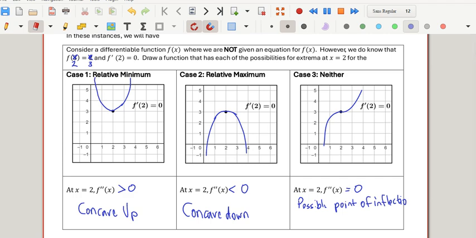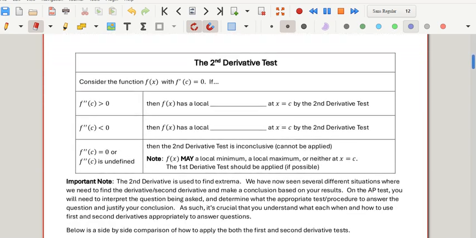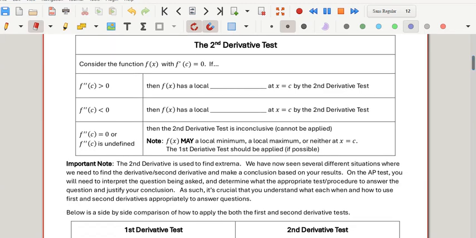The other thing that isn't going to work for the second derivative test either is the other type of critical value. If f prime of 2 was undefined, would there be a second derivative? No. If you can't find the first derivative, you can't find the second derivative, which means you can't use the second derivative test. Okay. So a lot of little stuff out of the way there. Let's get into the test and do some examples. We're always going to look for critical values. Those are the only places local minimums and local maximums can be.